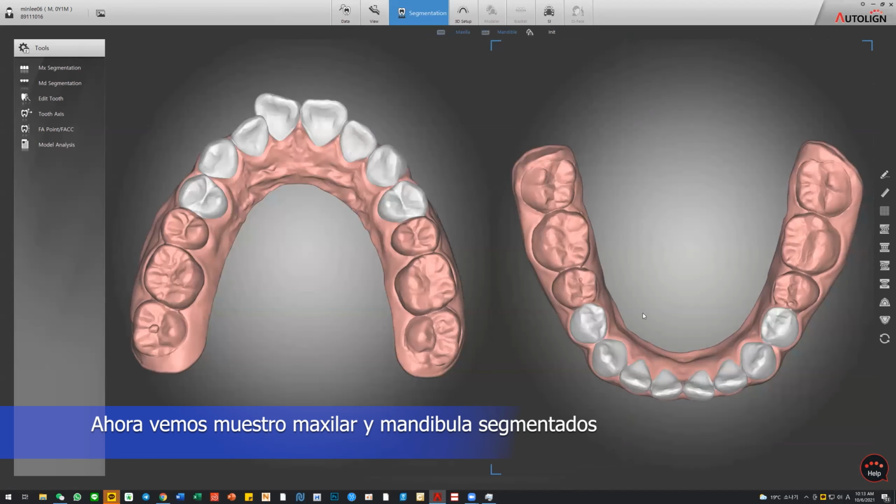To finish, now we have the maxilla and mandible ready.